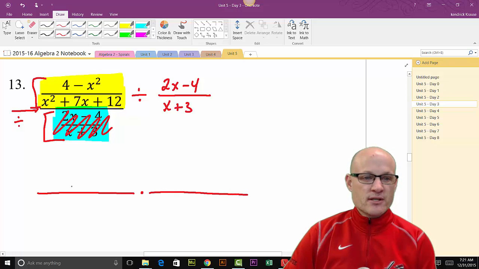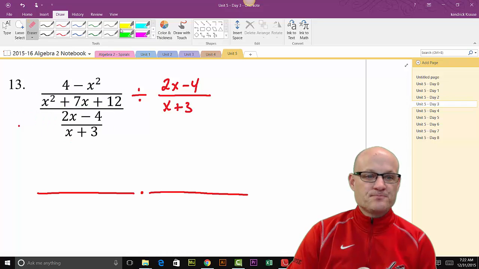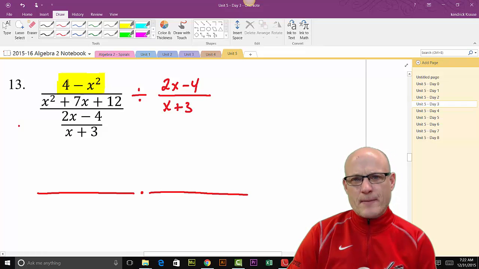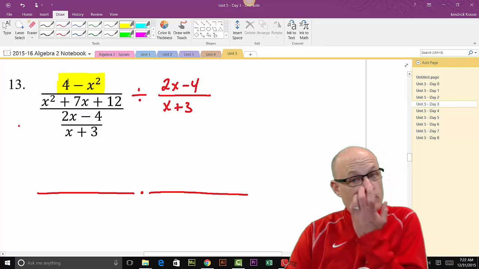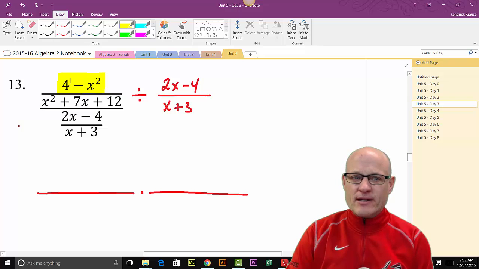All right. Now, let me point something else out to you. Now that you see this, let me get rid of all this fancy stuff here, and I want to show something else. This right here should scream bells and whistles in your head. It's backwards. Normally, we're used to seeing that as x squared minus 4, not 4 minus x squared.